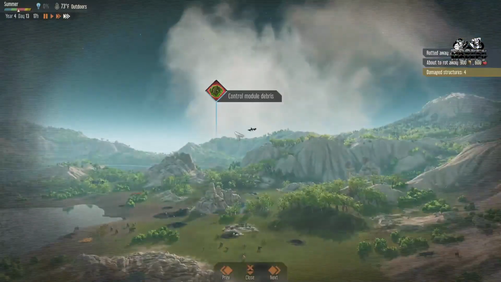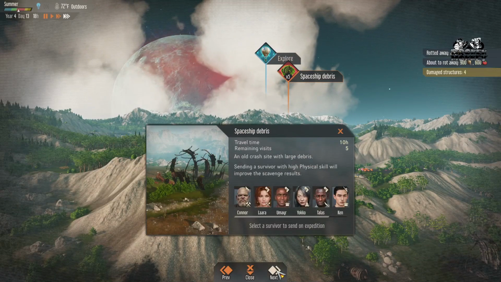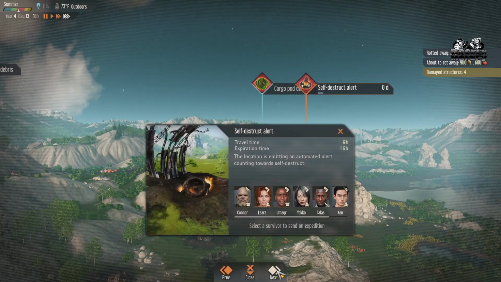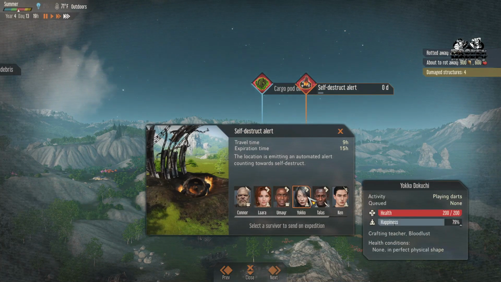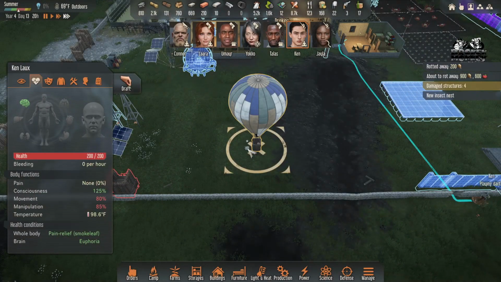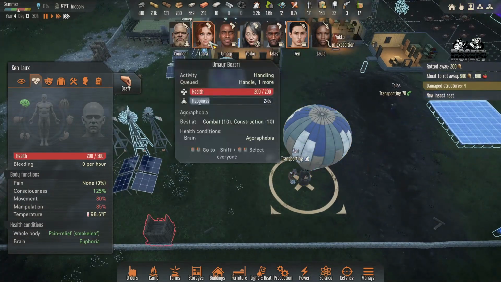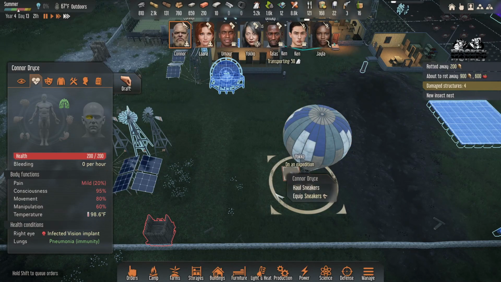Alright, what kind of expedition do we have here? Spaceship debris, remaining visits 5, cargo pods, self-destruct alerts. We will send you. You can go right there and haul it. And you haul it.